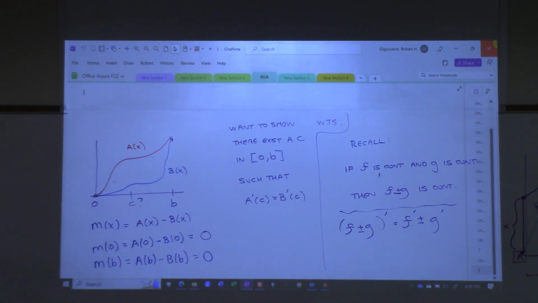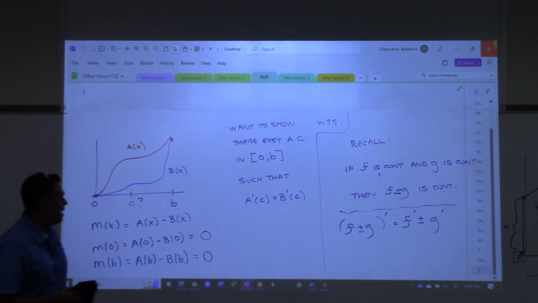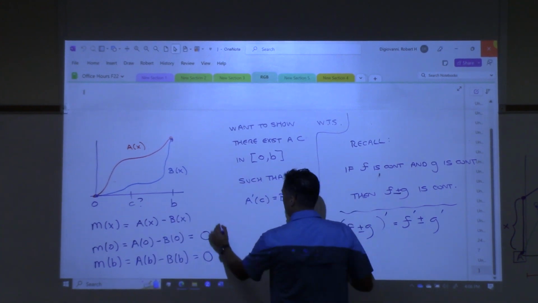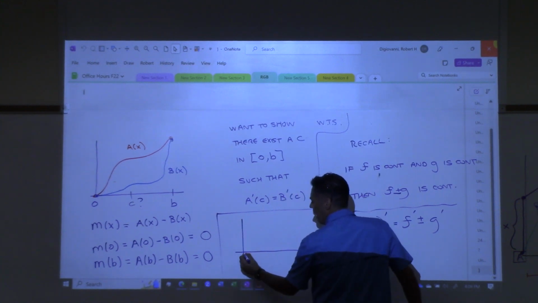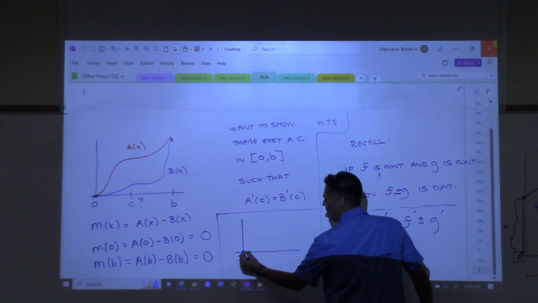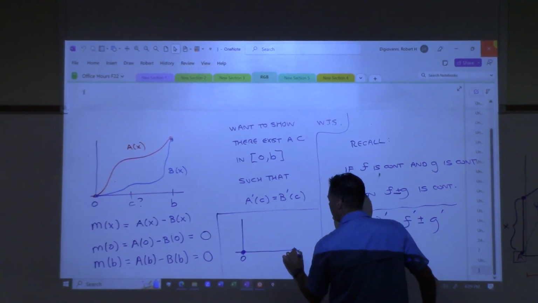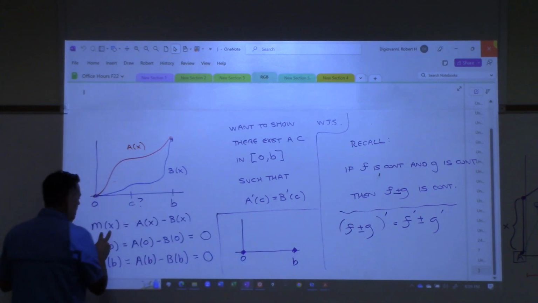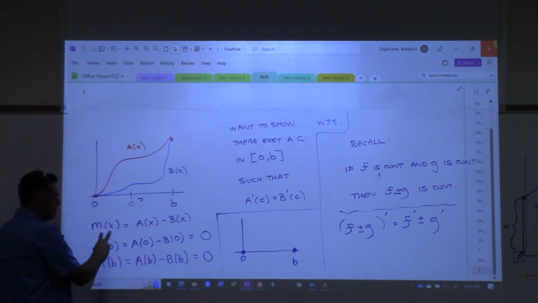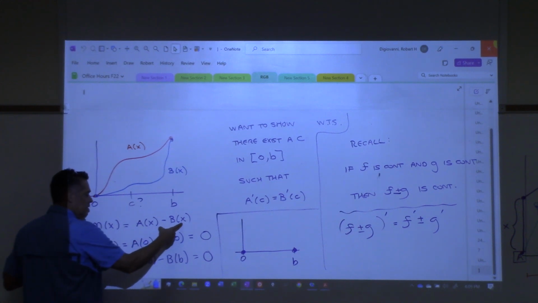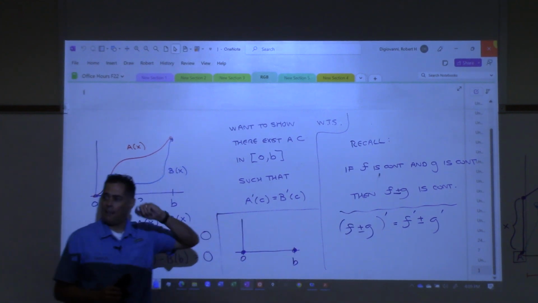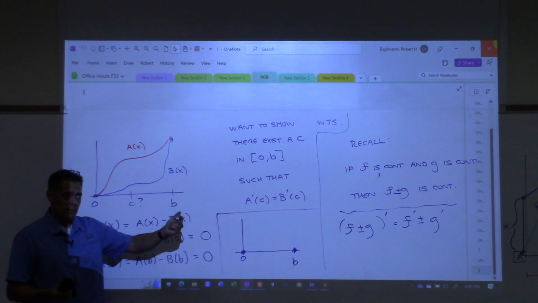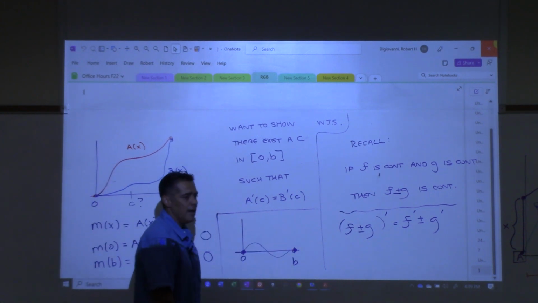Yes? So I'd now like to graph that function M for you. Here's what it would look like. At 0, where is it? Okay, and at b, where is it? Okay, is this a continuous function? Is M a continuous function? Yes. Why? Because A and B are continuous, so the difference of two continuous functions is still continuous, right? So I have a continuous function that connects this point to this point, and I have to draw it without picking up my pen, right? So I don't really care what it looks like, I have to do that, right?